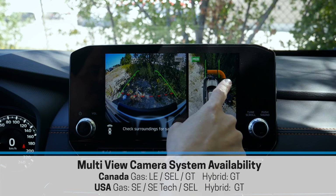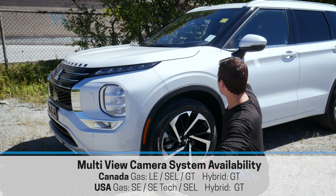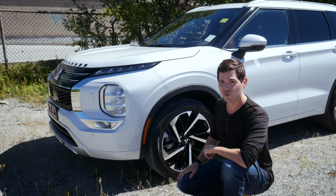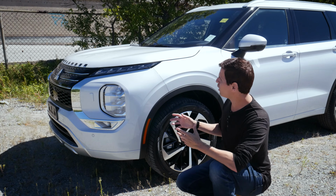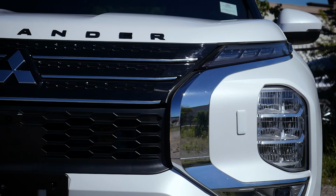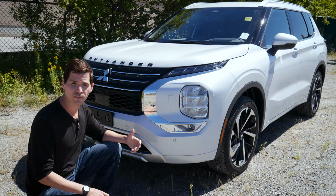This thing does have the option for a surround view monitor, so a full 360 camera. We've got our side view mounted cameras, our front camera, and rear camera, stitched together for a really, really cool 360 view. Now we do have some standard things like LED headlamps. And then we do have the option for our fog lamps, halogen or LEDs, depending on the trim level of the vehicle that you're in.